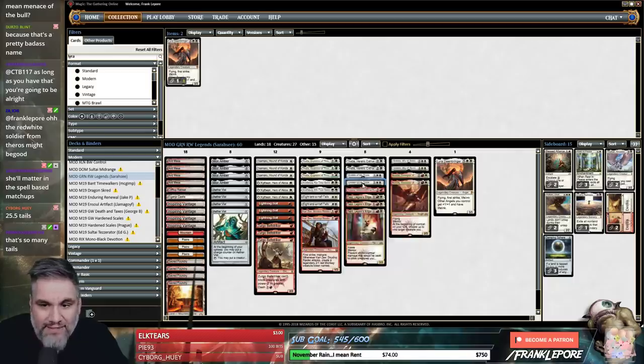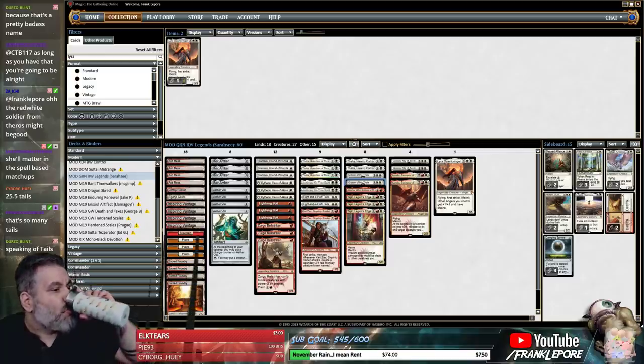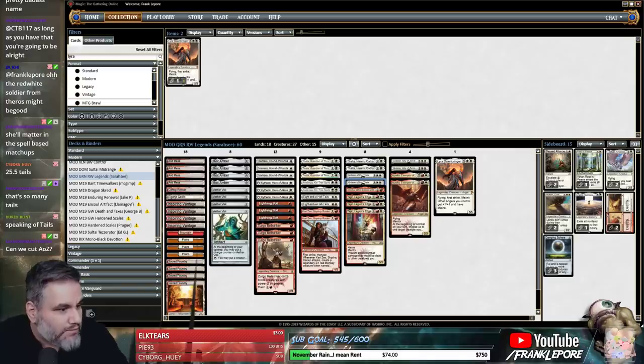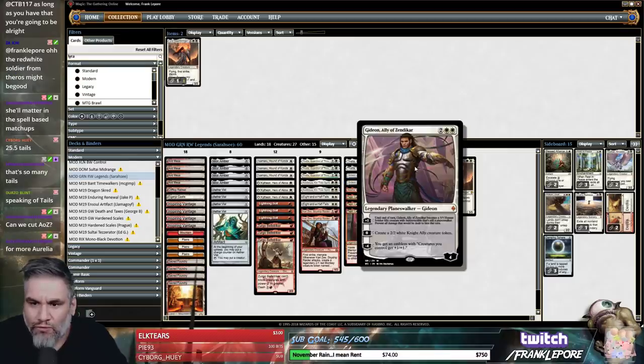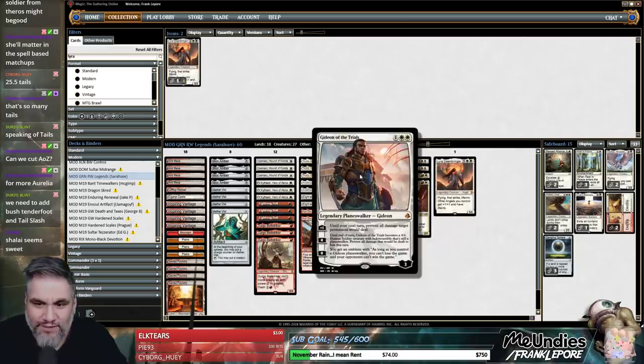I'm going to be honest with you. I hate this Gideon. I don't think he's very good. Oh, Tybalt is only two mana. Can we cut AOZ? What's AOZ? Really? This is the good one. I would rather get rid of this one.